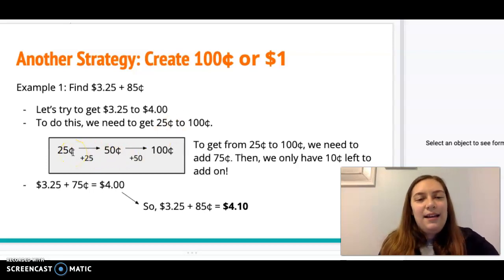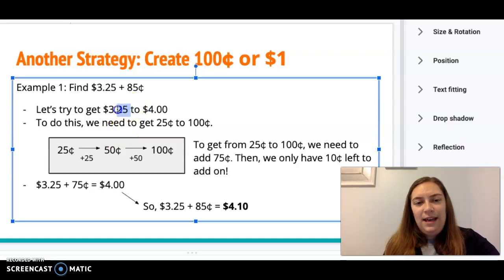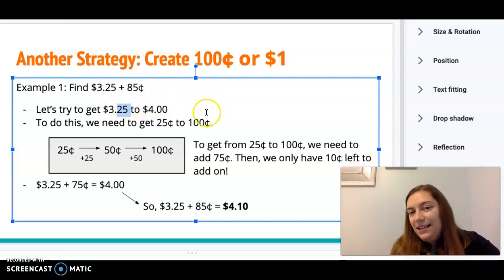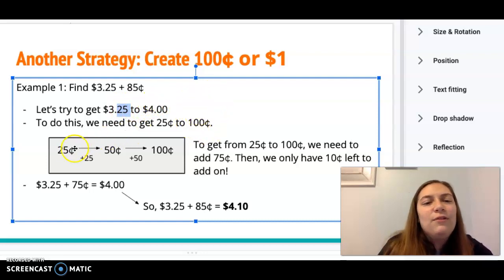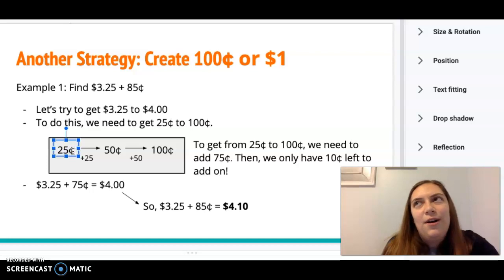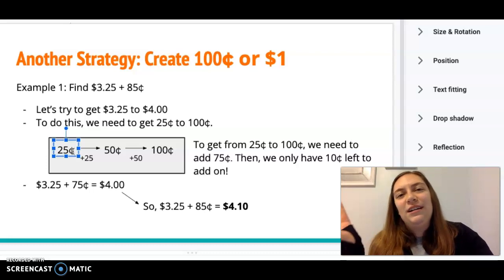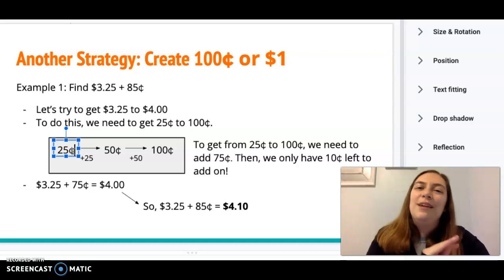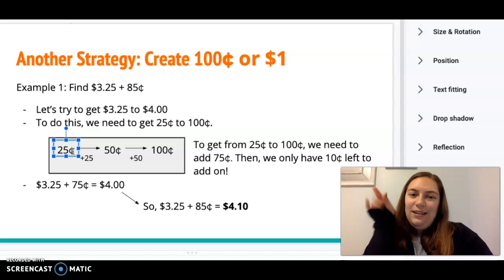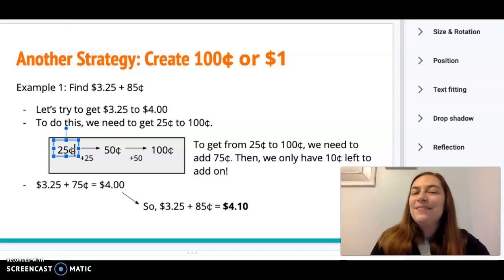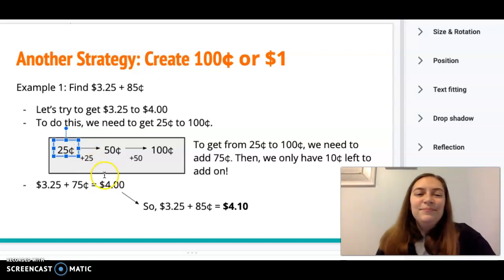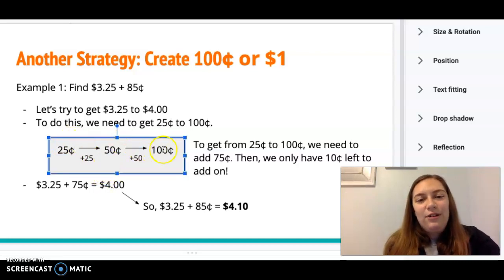So I'm going to start at the 25 cents because that's where we are cent-wise on here. I'm going to go down here, and I need to get to $1, which would be how many cents? 100. If you remember these from our metric unit, because remember 100 centimeters were in a meter and we had to count using our arrow strategy. Yeah, you remember that? I hope you do. Well, now we're going to do that with our cents to get $1.